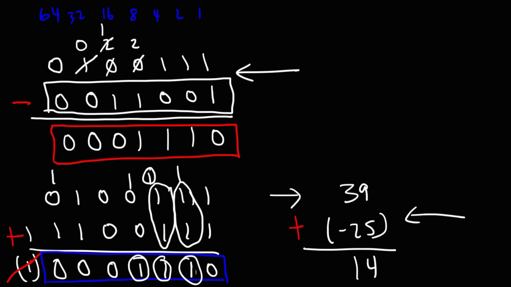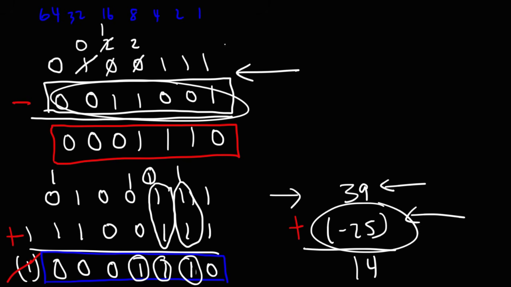So what you want to do is, instead of subtracting a positive number, you make that a negative number and then just add it. But you have to get both of these numbers in binary form. So you can keep this number the same, but you got to find the 2's complement of this number, which takes a lot of work. So you have to choose which method is easier for you to do. But that's how you would do it using the 2's complement method.